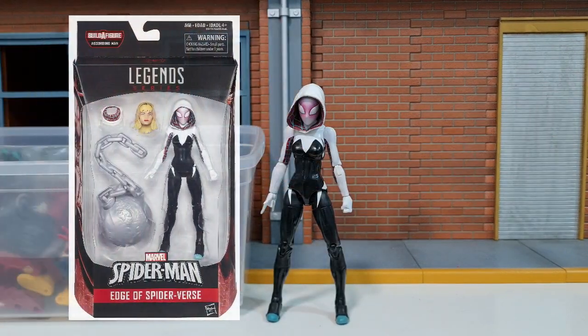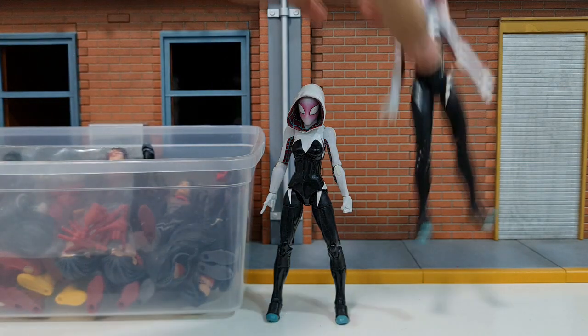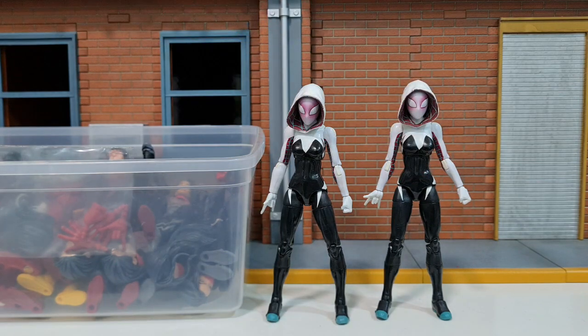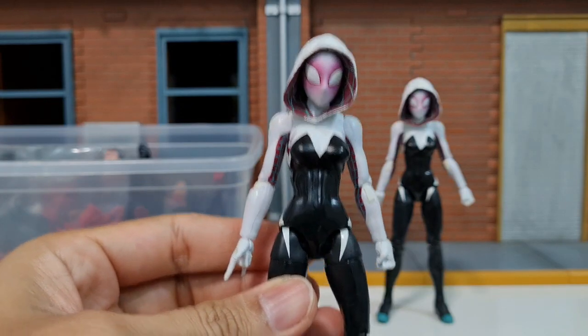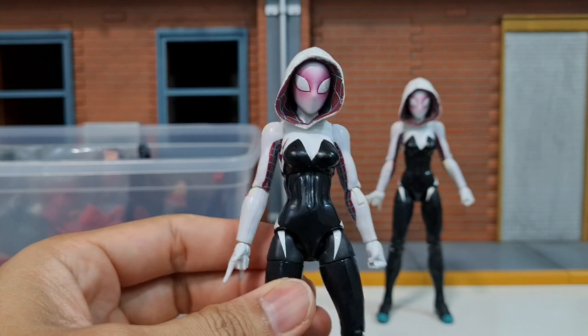Here is Spider-Gwen from the Absorbing Man BAF wave. And a second one. I think I have one more of this Spider-Gwen from the Absorbing Man BAF wave in some other container. Quite a decent figure, but this teenage female body mold isn't really that well articulated.